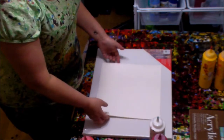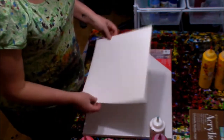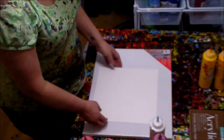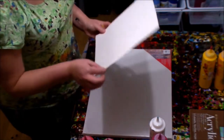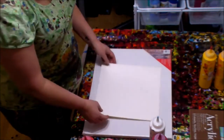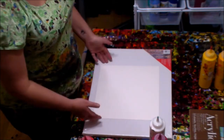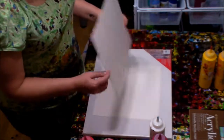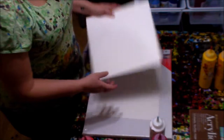So I have some 12-inch by 12-inch heavy-duty Strathmore acrylic linen finish paper. It is a 246-pound paper. It's very thick. It's probably as thick or a little bit thicker than a business card. I didn't have any canvases the correct size to do my mock-up, so what I'm going to do is pour on 3 of these pieces of paper, and then cut them to the size that I need for my submission.